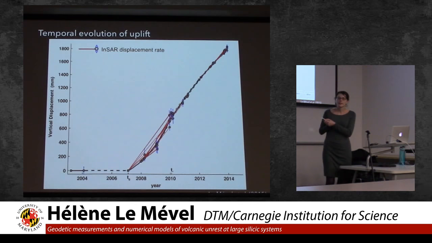So I just show you the final temporal adjustment on the InSAR dataset. Here we start from zero. It started in 2007. And what I find is that the vertical displacement rate, or uplift rate, has increased kind of exponentially until about 2010. And then it has been slowly decreasing. On this timescale, it's almost linear. So it seems like the uplift rate, the velocity, has changed through time.